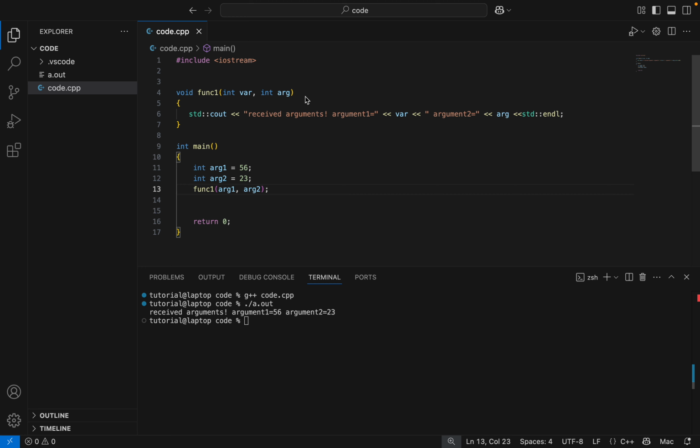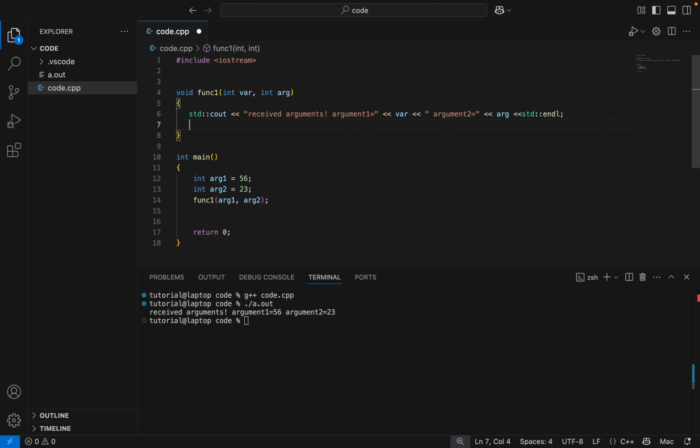So it is not necessary that you use the same variable name as what is being used when being passed the value. So here, if it is argument 1 and argument 2, it does not necessarily mean that you have to use argument 1 and argument 2 itself over here. The name you provide here is local to this particular function, so you can provide a different name. So that's one good thing to know.